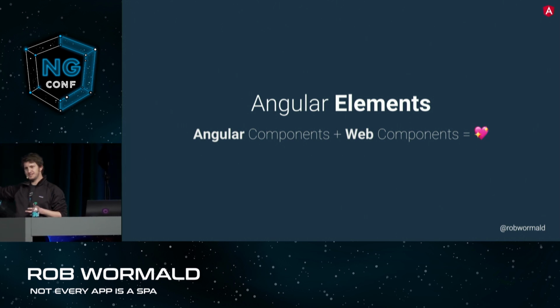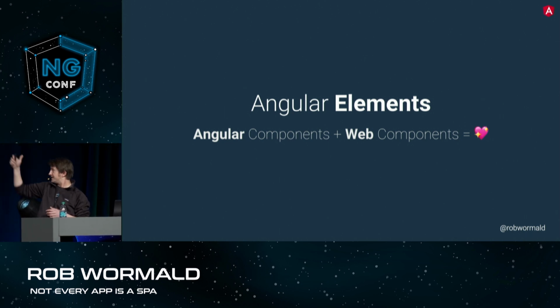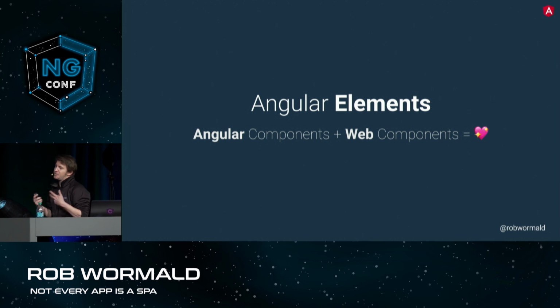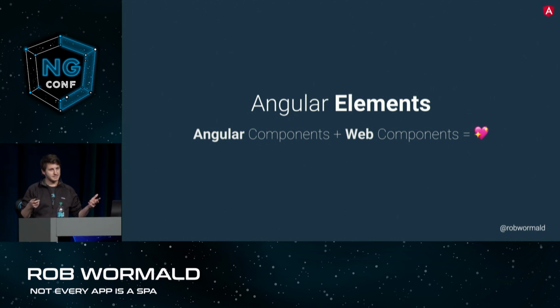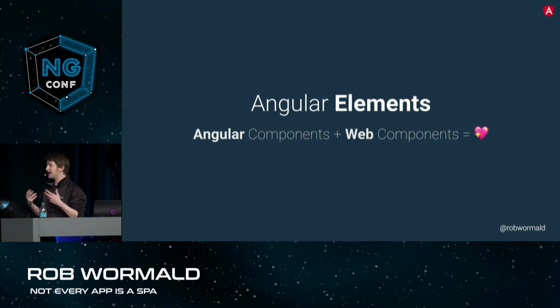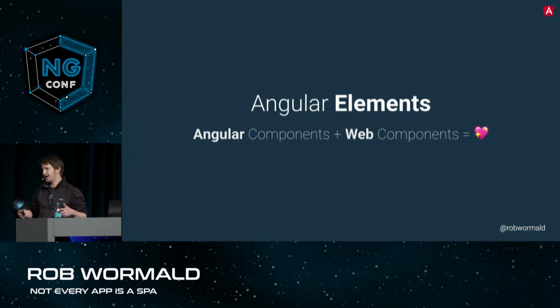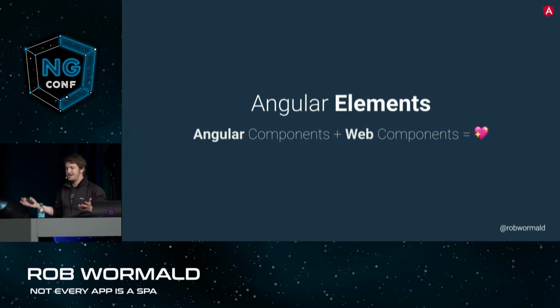So this is Angular Elements. Raise your hand if you're using Angular Elements today. A bunch of you, cool. That's awesome. So Angular Elements is a project that allows you to take your Angular components and publish them as web components, custom elements. And the key takeaway here is that it allows you to take an Angular component out of an app and use it in any web application on any website, if it's driven by CMS, whatever.